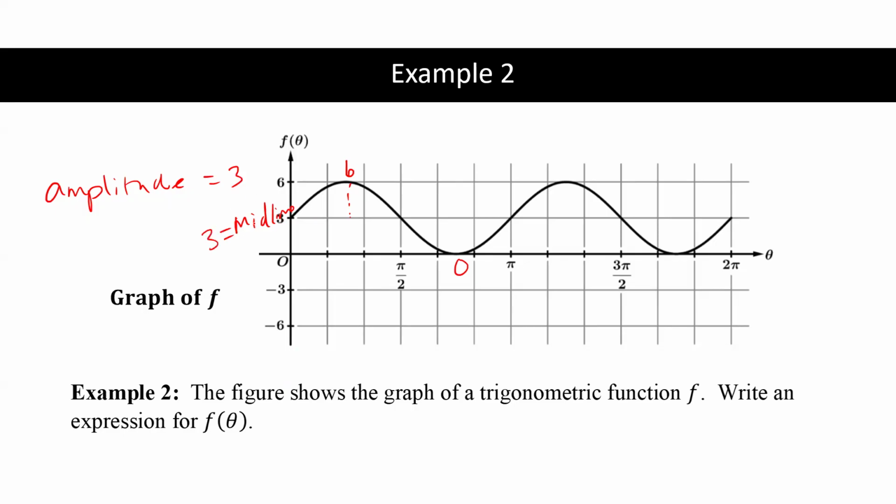So we have our midline. We have our amplitude. Now we need to know our period. Looking at this graph, no matter how I analyze it, I'm going to go from the midline to where the midline stops. I'm going to analyze it as a sine function. Do we see that? So for this sine function, what is its period?